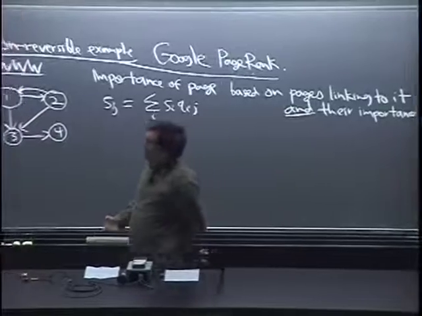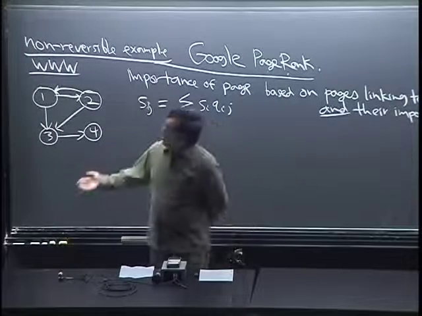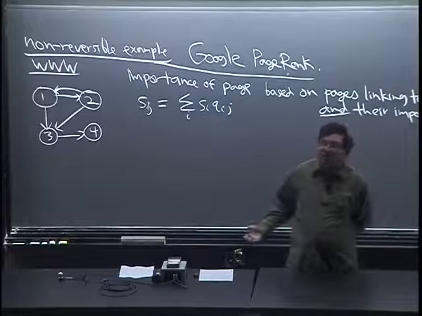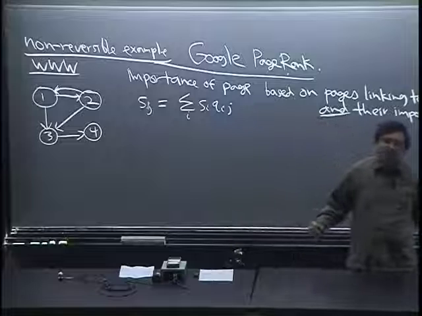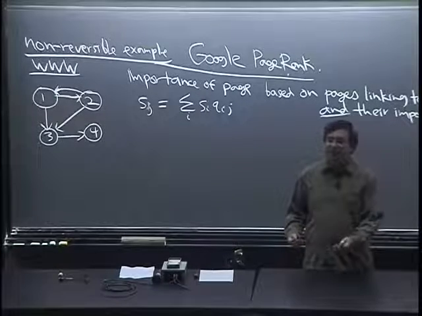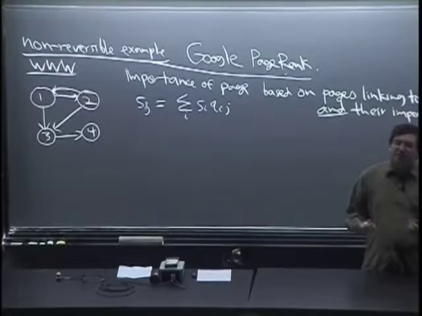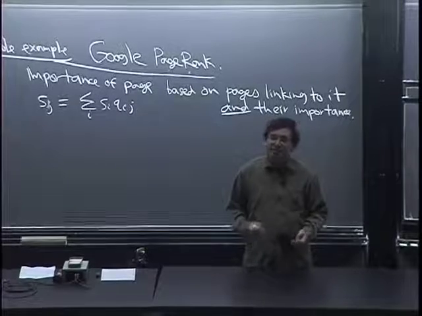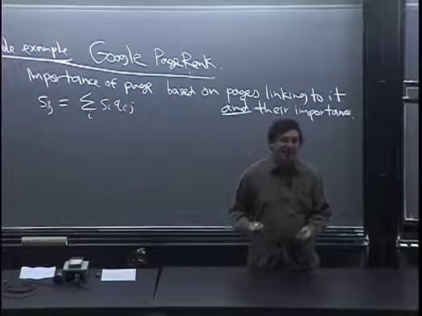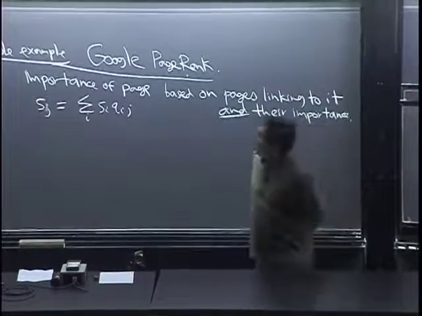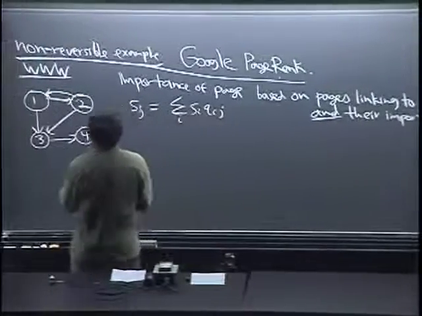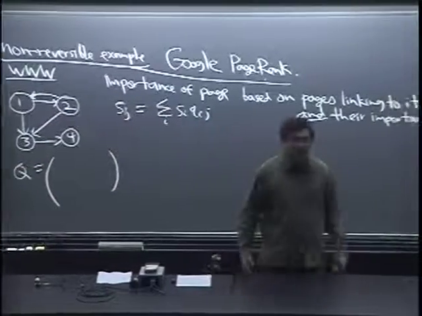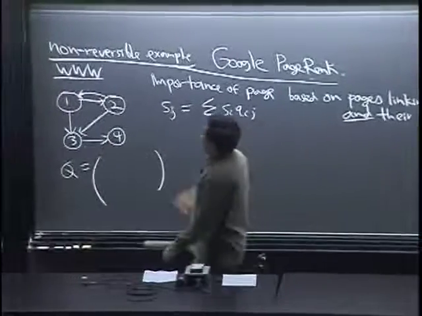Except a problem with that is that some pages may only have one outgoing link, and other pages may have 1,000 outgoing links, and it seems a little unfair to count those as equal recommendations, right? Imagine that a certain page has a certain budget for how much it can recommend, so if it recommends 1,000 pages by having 1,000 links, then each of those should be diluted. That's what this Q_ij is going to do. So we're going to let our matrix Q just be the matrix we would get if we think of this as a Markov chain, just for this example.